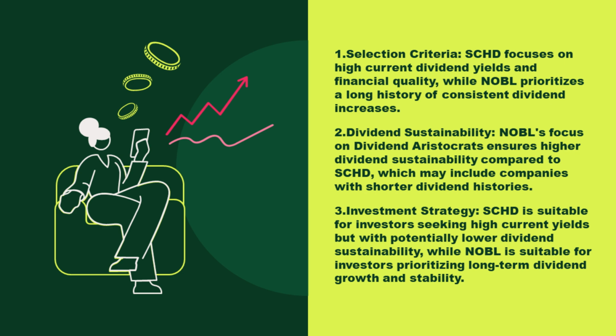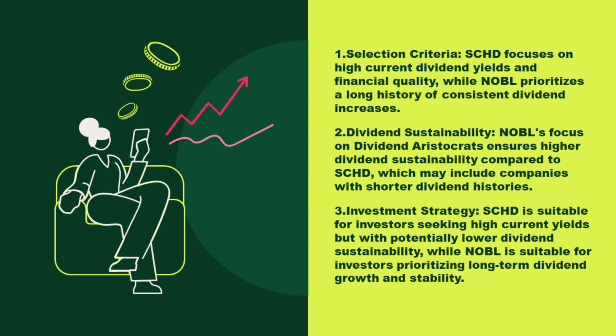The emphasis on companies with at least 25 years of consecutive dividend increases implies a very high standard for dividend quality and sustainability. These companies have demonstrated their ability to not only pay dividends but also to increase them regularly, signaling robust financial health and a commitment to returning capital to shareholders. This long-term dividend growth history provides a greater level of confidence in the sustainability of the dividends paid by the constituents of NOBL.